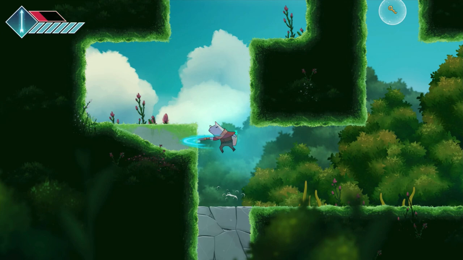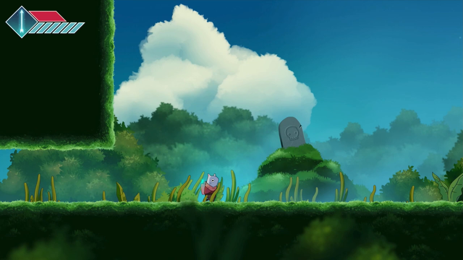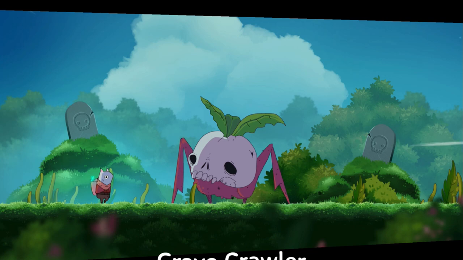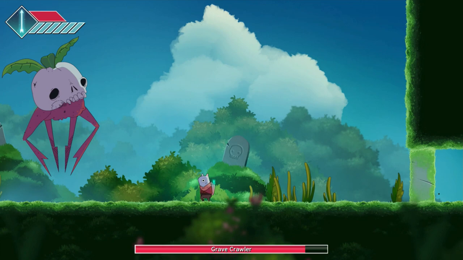But both of those. Let's do this for a save and a heal. Hold attack to skip. Grave crawler. Okay, I don't know anything about these attack patterns, so we'll see what happens. Oh god. Alright, I see what you're trying to do. I mean, it's pretty easy.